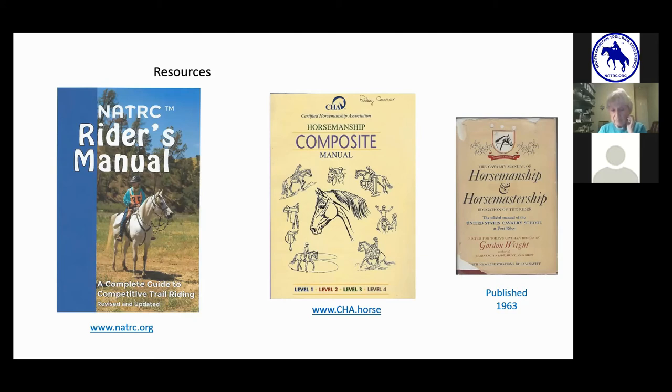Does your scoring criteria change based on level or experience? Do you judge novice differently than CP, differently than open, differently than the leisure class on particular challenges? I'm going to say it's a qualified no. Do I score them differently? Am I easier on less experienced riders? No, I will probably be judging on different things at different obstacles. If you're an inexperienced rider, I won't ask you to do some of the things that are harder for the more advanced riders. Does that make sense? Yes.